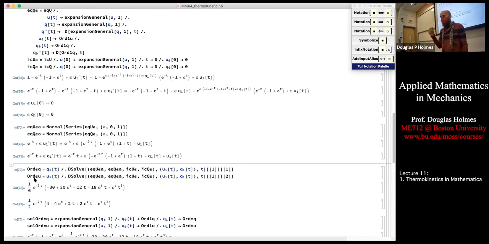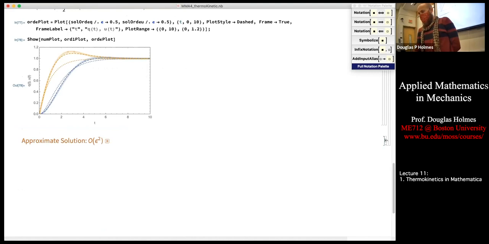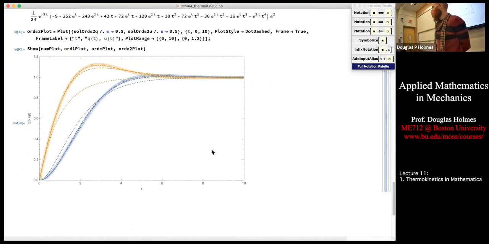There's a question in here, I think. In the visualizations of the graphs, as we increase the order of epsilon, the solution approaches the numerical solution, or what we assume to be the ground truth. Is there some way to analytically describe the difference between each order? Yeah, this is a good question. I don't think I've said this.